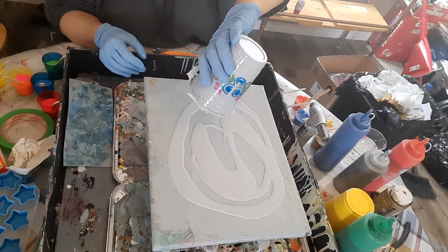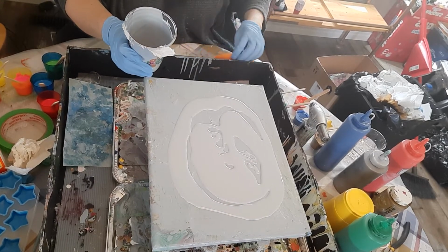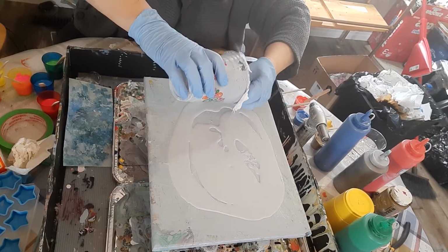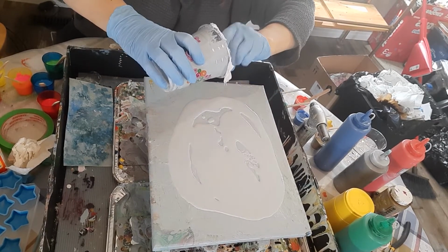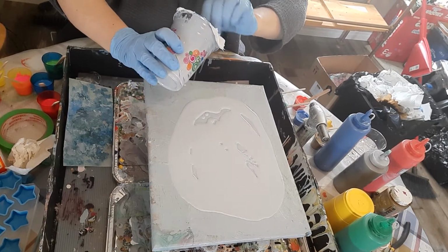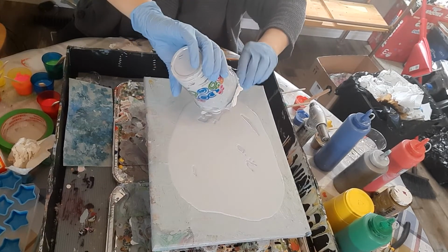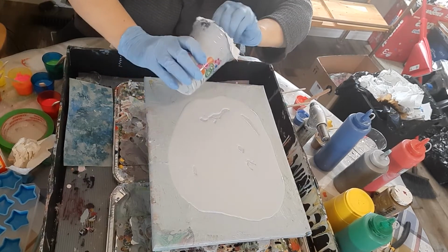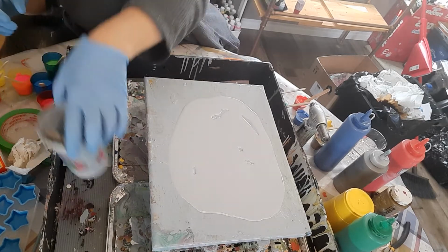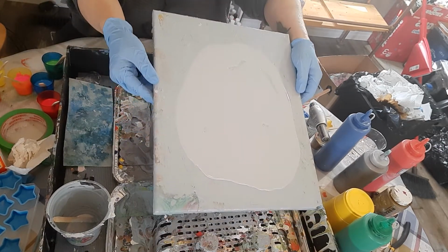What actually ended up happening last night is I went out, and I was out for, oh, I don't know, 5 hours, 6 hours. And I came back after having let it sit and dry and everything, and I flipped it up to take a look at it, see what it looks like upright, and it was still wet. And I mean wet, wet, as in it started to run. And so I ended up totally, completely wrecking my painting, which was really sad because I really, really liked it. It was beautiful. I loved it.